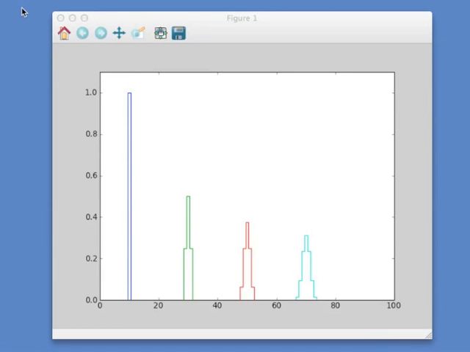And before you start, let me just show you how the result will look. First of all, the robot is at position 10. It's a unit pulse here. Then it moves for the first time by 20. We get our triangular distribution. And then we move again, and our distribution gets wider. So instead of 3 values, we have 1, 2, 3, 4, 5. We move again and we have 1, 2, 3, 4, 5, 6, 7 values in our distribution. So this is the outcome you should expect.